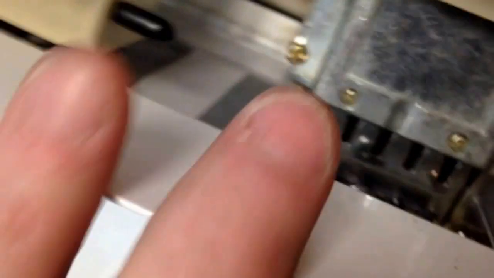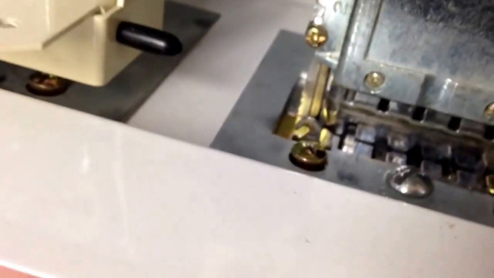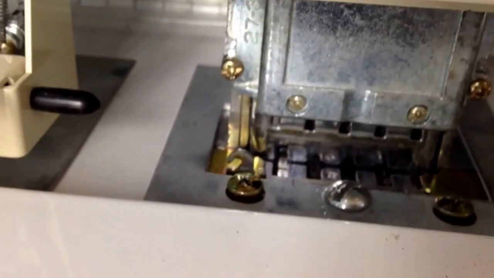Alright, so we got the parts back in. You can see down in here, you see the four screws, the four gold-colored screws there. I'll loosen them off just a little bit, get them hooked back in there. And then that silver screw, that's the one that holds it all into place.